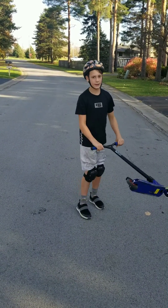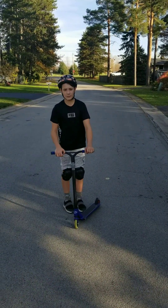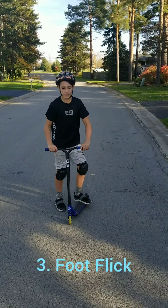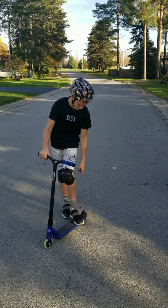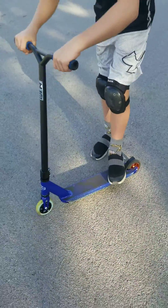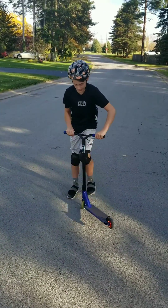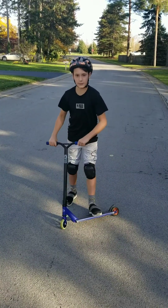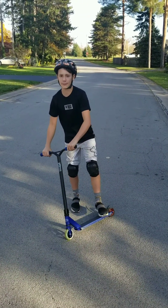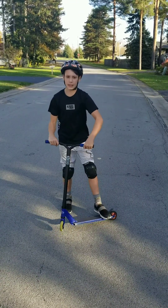The third step to doing a tail lift on a scooter is that you have to be able to flick the scooter with your foot. An easy way to do that is to put your back foot right in front of the brake, and then you wheel it up, and then you just flick it, catch it, and keep repeating that. You'll probably have to do this a good amount, because this is probably the most important step in a tail lift.